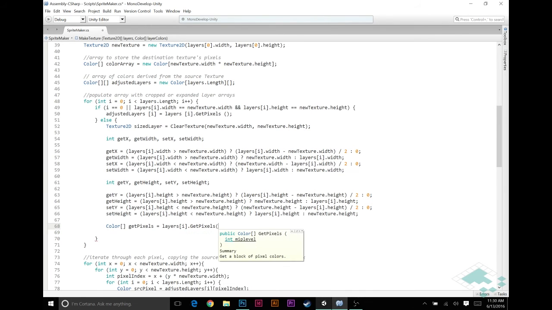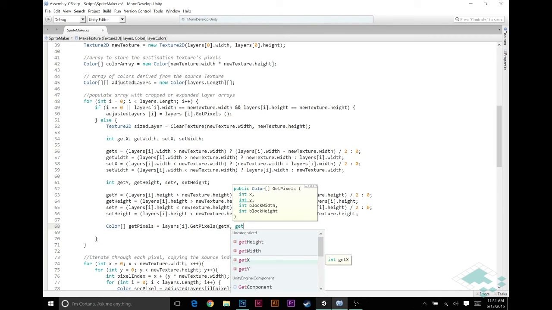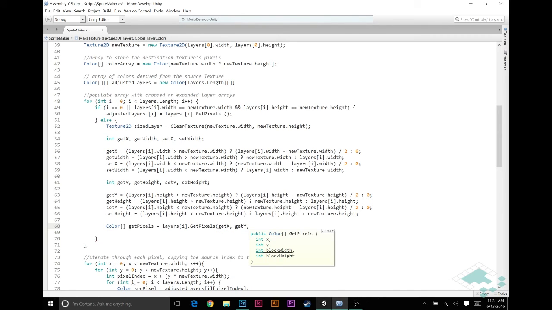And now, instead of using just the empty parameters, if you go down here, you see x, y, block width, block height. So we're going to say get x, get y, get width, and get height.